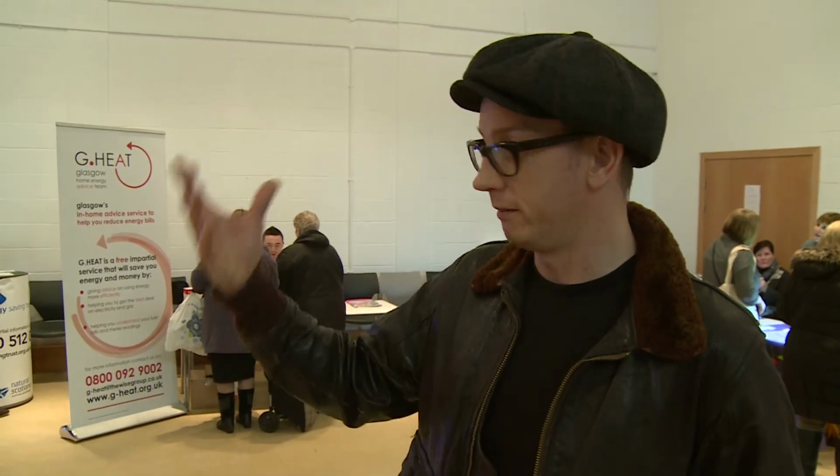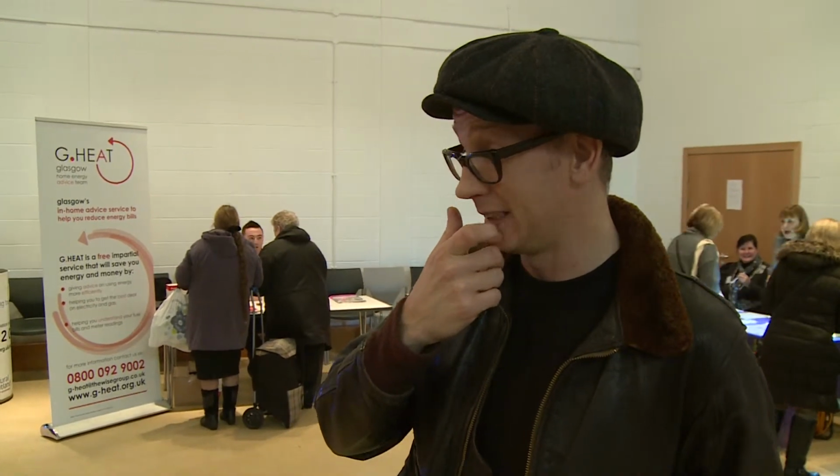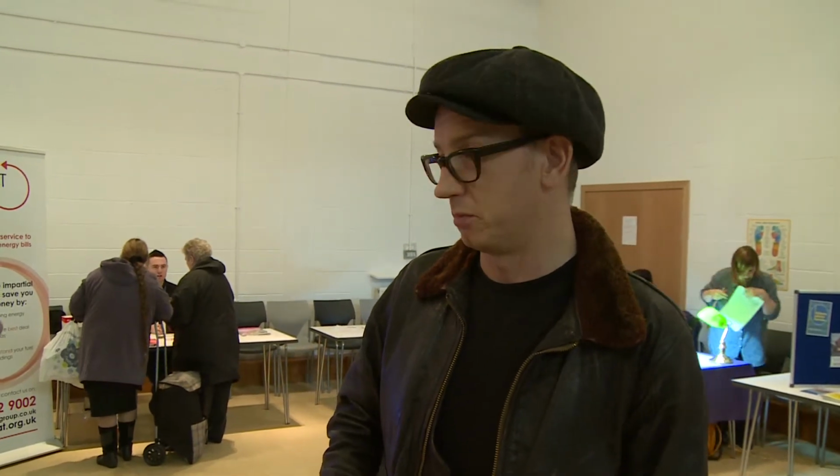What do you call it? A proofing for our windows. We struggle in the winter with the high winds. We're in a tenement, and we need to prevent the drafts coming in through the windows. That's really good. That'll save you some money as well. Yeah. It's far cheaper than buying new double glazing. That could lead to thousands, whereas this kind of scheme, what we've been informed today, may cost us £100 or £200, but we'll get some of that back.